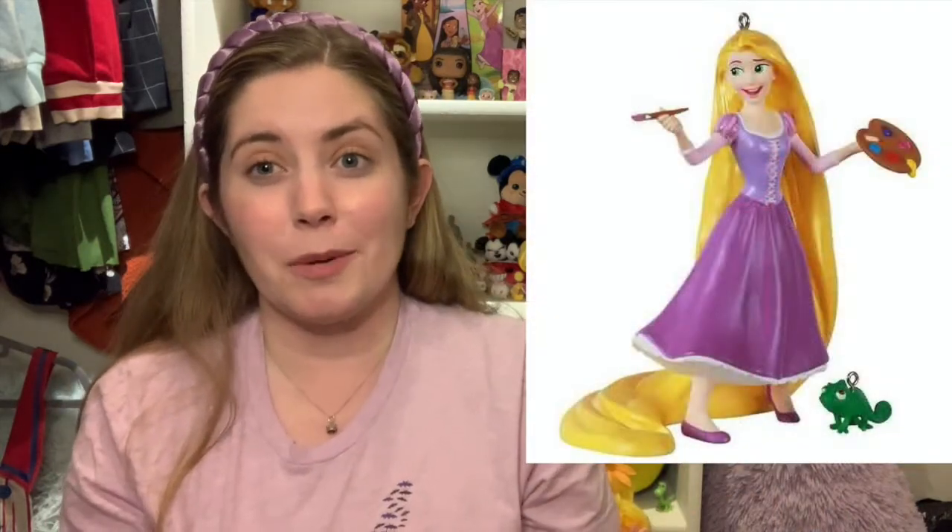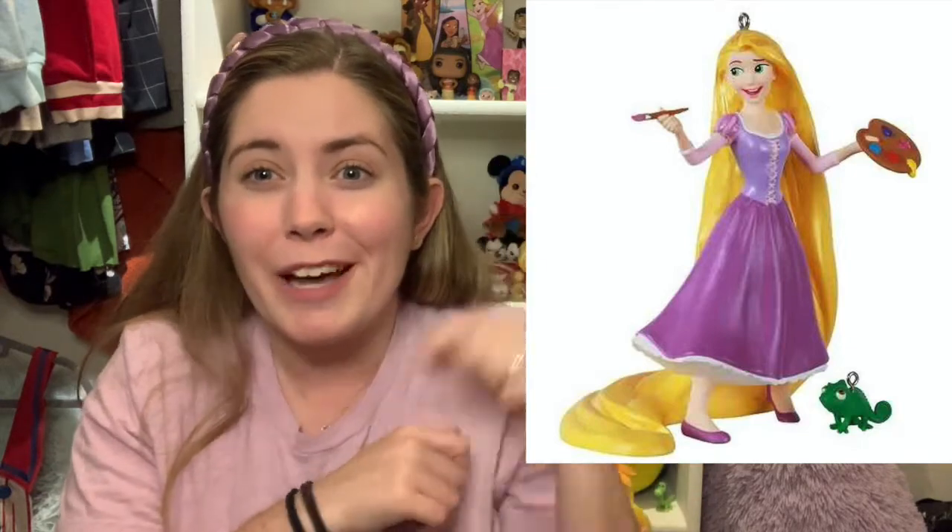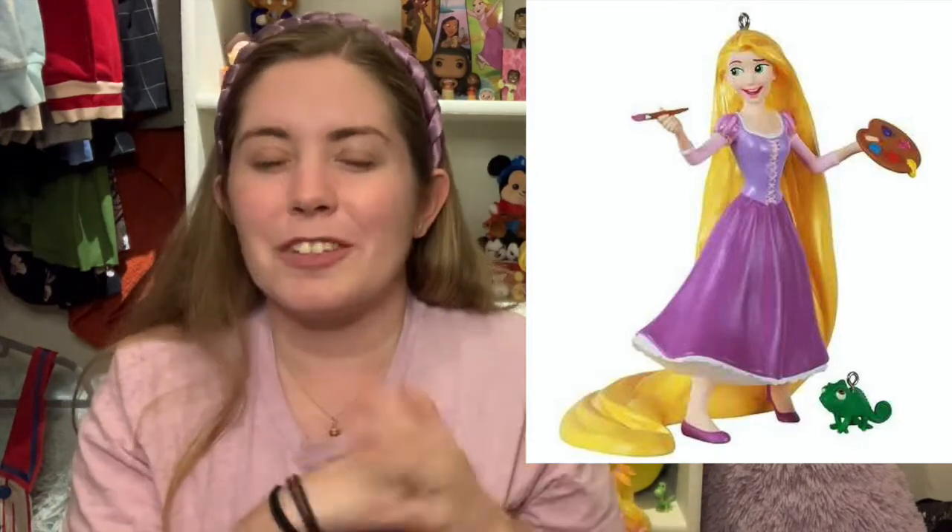The next batch of things are all from the Jenkins family — Michael's family. Starting off, there are two more ornaments that are packed away. They got me the Bo Peep ornament of her on her little lamp — so so pretty, it also lights up. And they got me another Rapunzel ornament — Rapunzel and Pascal as separate ornaments, so you have a little baby Pascal ornament with her little painting palette. Adorable.